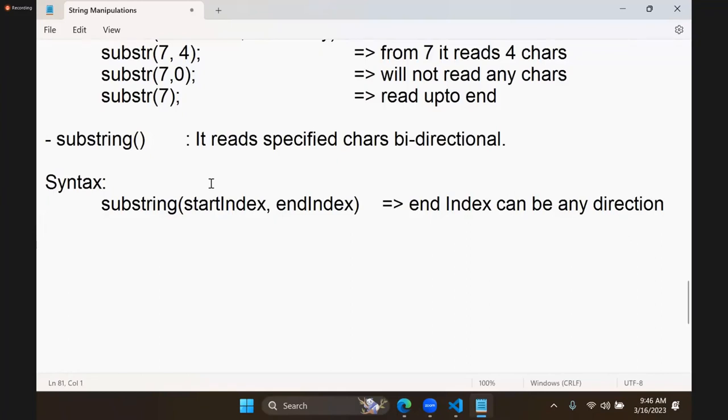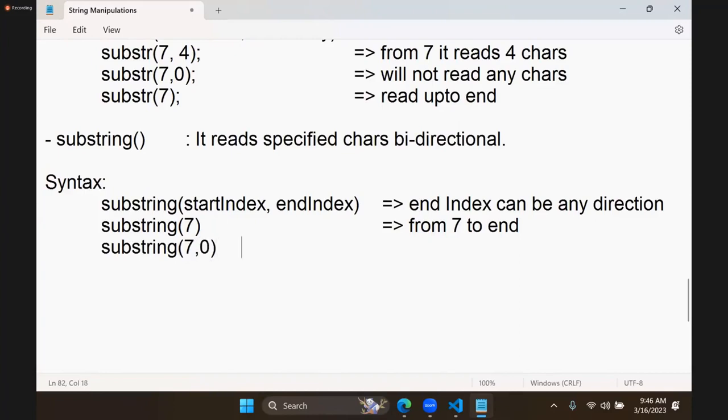By using substring, if I give 7, it means from 7 to the end. Suppose I give substring 7, 0.